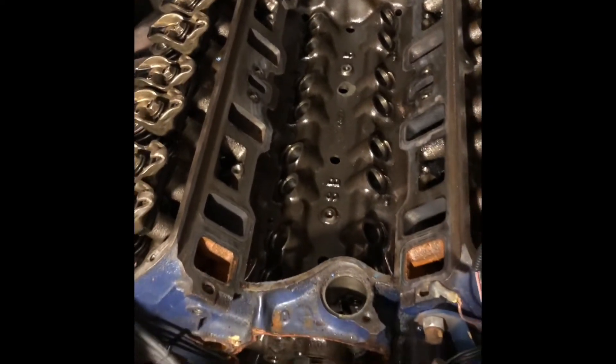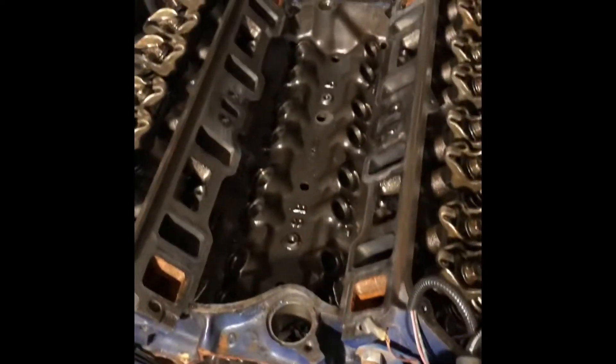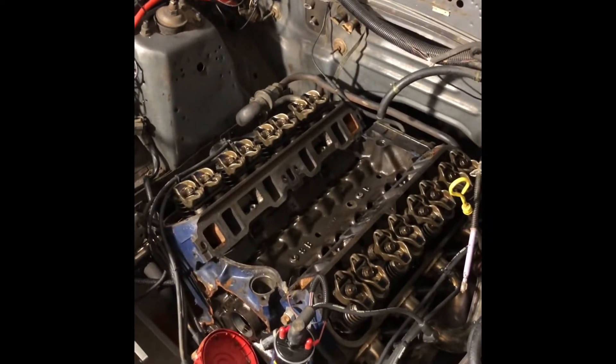I got the mystery engine torn down and to no surprise we just got a stock cam here. It's in really good shape — there's minimal wear to it, and the engine is in really good shape too as far as how clean it is. This car sat since the early 90s before I picked it up a couple years ago. Obviously somebody put a newer fuel-injected engine in it — it had the quarter glass off of like an '87 to '93, and the interior was out of an '87 to '93 too, so somebody probably took a wrecked one and threw the engine and some interior in it back in the early 90s.